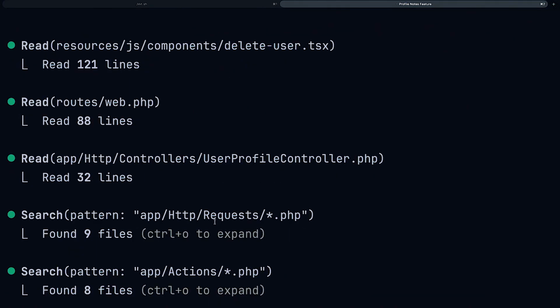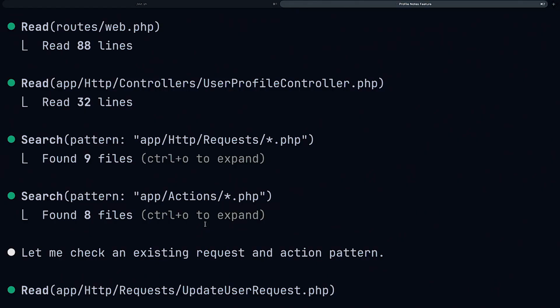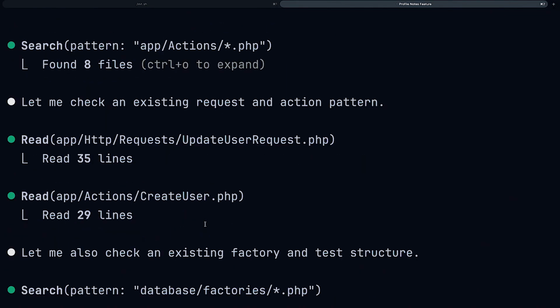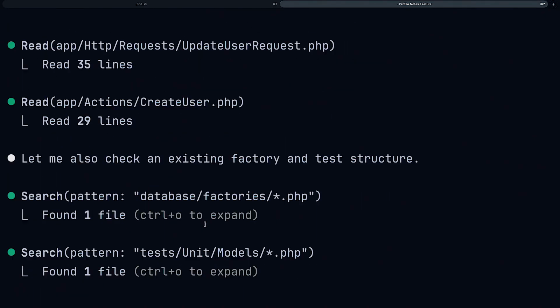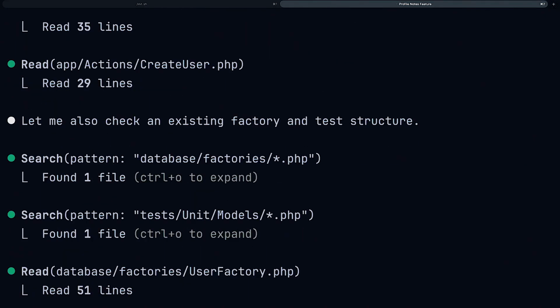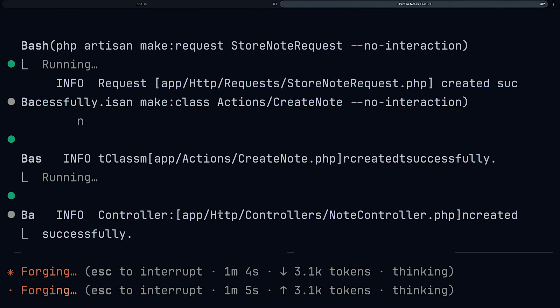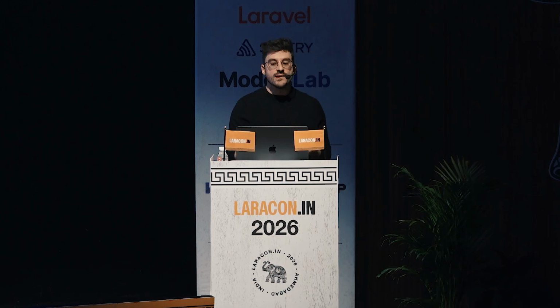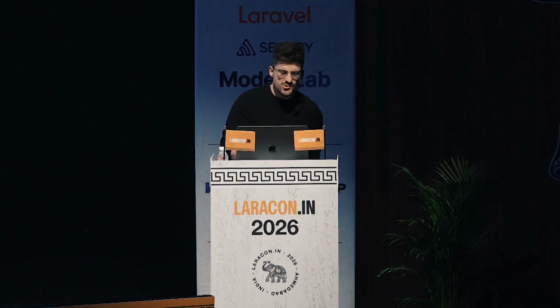Take a look. It's trying to understand if you use form requests and how strict you are with these form requests. Finally, all the way down, it's trying to understand if I use actions, and it's going to just use those actions too. So the first thing it did is get familiar with the existing codebase. And then all the way down, it started to understand that I use tests and I love tests, so it will equally get familiar with my tests so we can execute the plan accordingly. And then all the way down, we see that it's starting to create file by file, okay? It's creating a note factory, a form request, equally an action, and hopefully soon we are able to see this on our GitHub UI. This is what I use to actually validate the code.